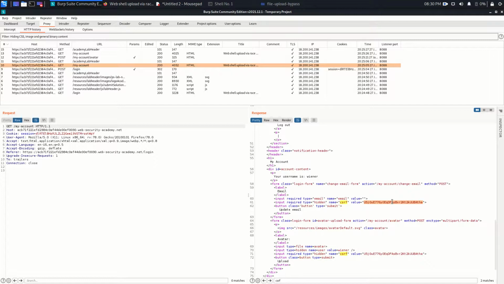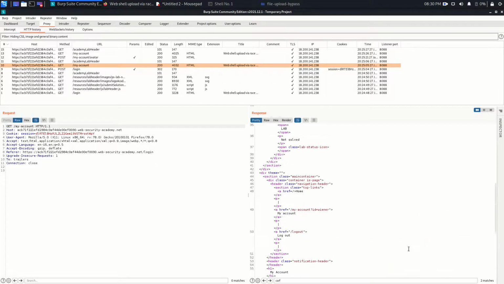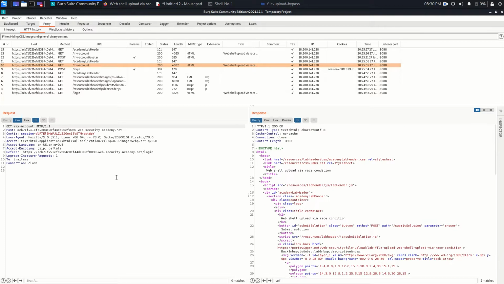So before authentication we have one CSRF value and one session ID. After login we have a different session ID and a different CSRF. After login, for the rest of the tasks as a logged in user, whatever we perform, we need this session ID and this CSRF. So we need these two things.